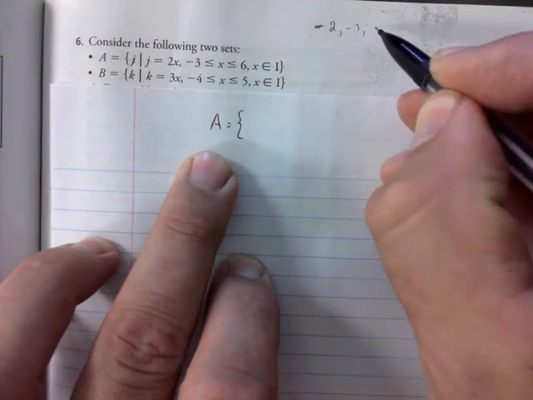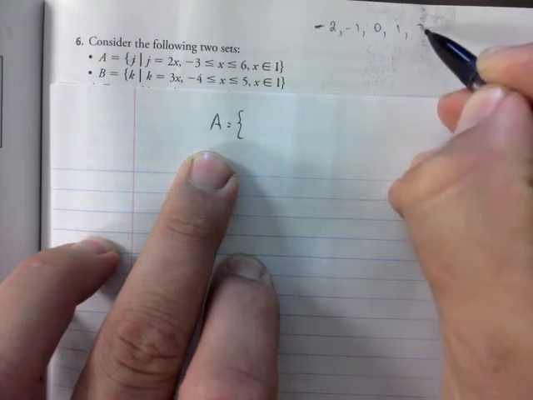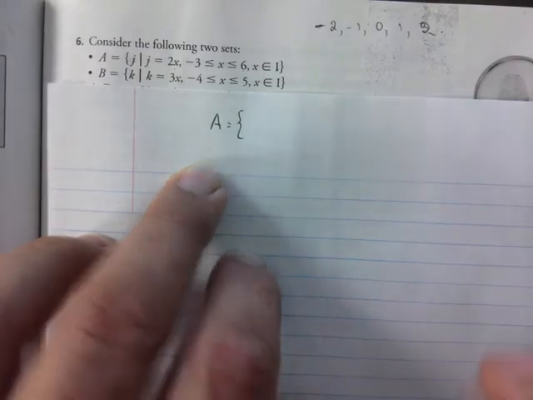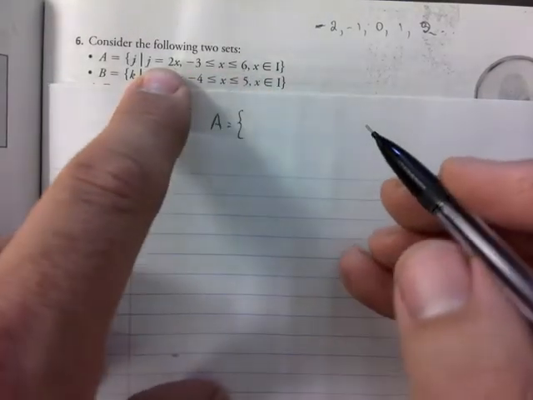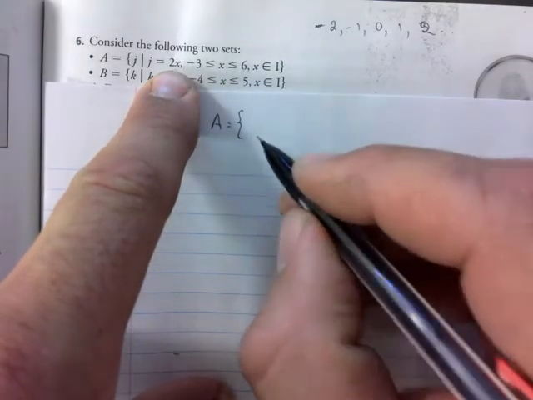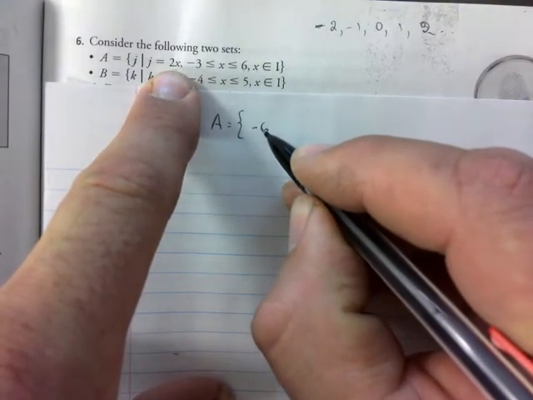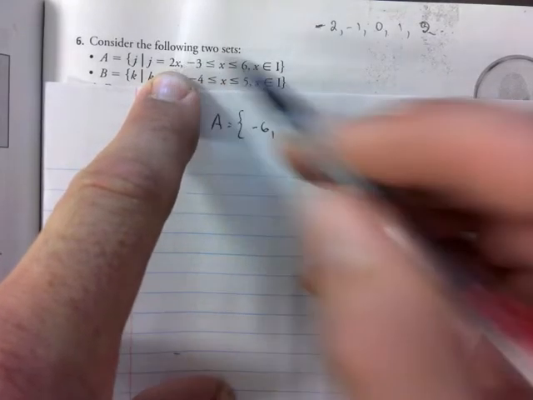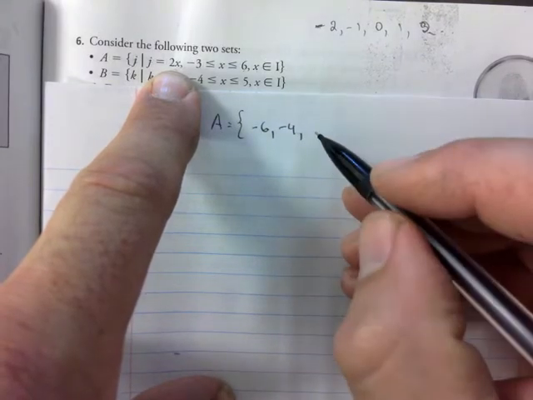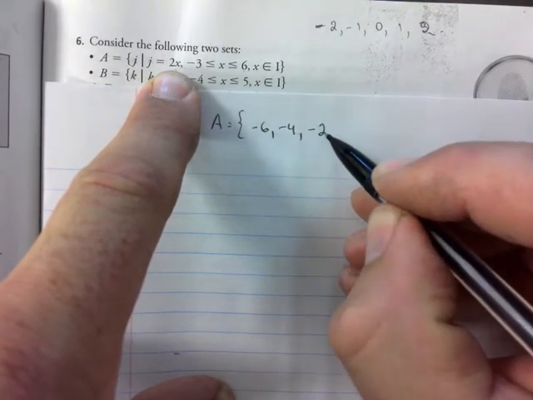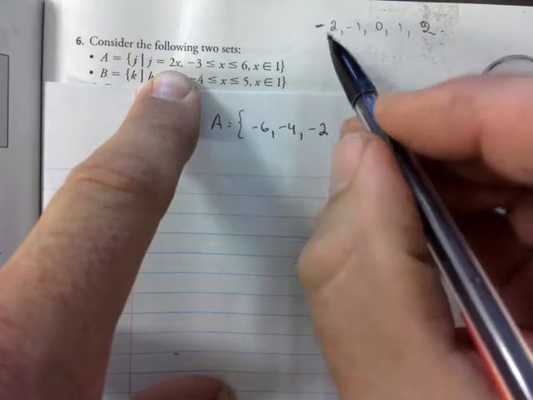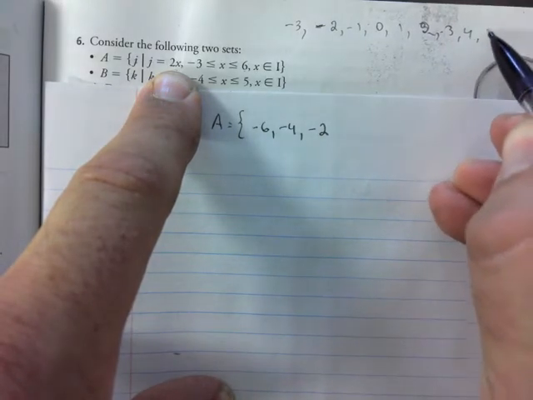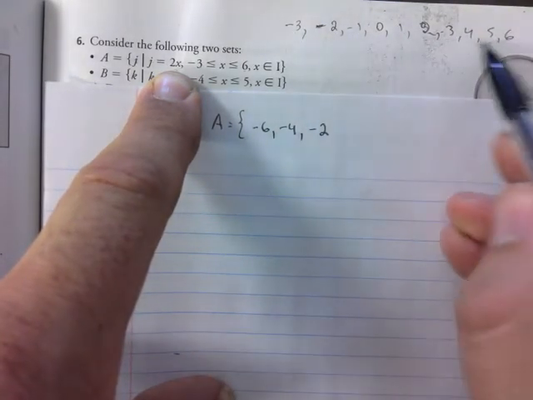It could be negatives, right? And so forth. So it spans, right? That's what we're considering here. So we're going to go from -3 to 6. So if you insert -3 here, you have -6, correct? And then let's try -2. 2 times -2 is -4. And then -2, right? Are you following? Sorry, I'm going to do this up here. -3, right? All the way to 6, right? So these are the integers we're considering.